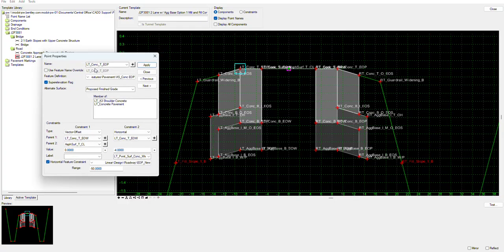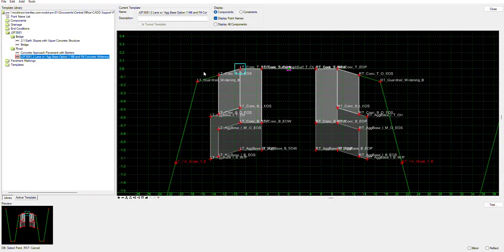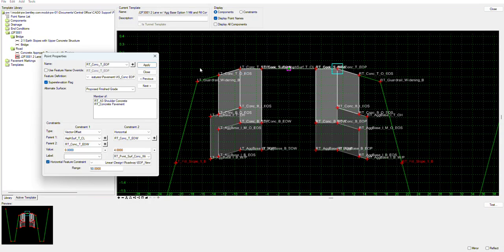Okay, off to the left of that, we've got our left concrete TEOP. It's going to go out. It's a vector offset from the point before and the center point, as served TCL. And it's also got a parametric constraint, so we can use that if we need to, pavement served concrete width. But the important part is down here, horizontal feature constraint, it's looking for EOP new. So if it sees an EOP new line out there, a feature definition of that, this point's going to go out and find it. And same with this other point on the other side, the same thing, EOP new it's seeking for.